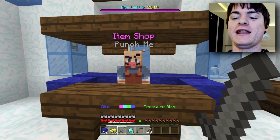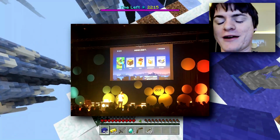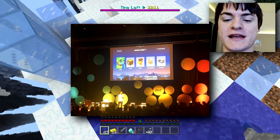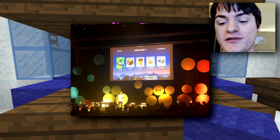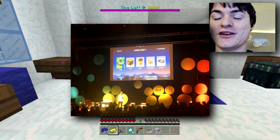But let me talk about why I love it so much, because it's not only the fact that it is a pretty fresh new thing, it's got a great background, a bit of everything. It's not just the fact that these icons are really colorful and they do represent something they're meant to be. It's not just words and text, it's words and text plus an icon showing that off. So you can intuitively know that the world is the thing, the chest is the store, the lever is the options, etc.